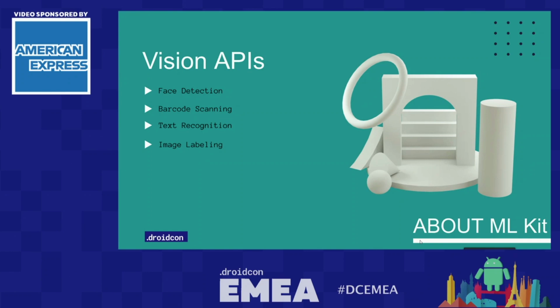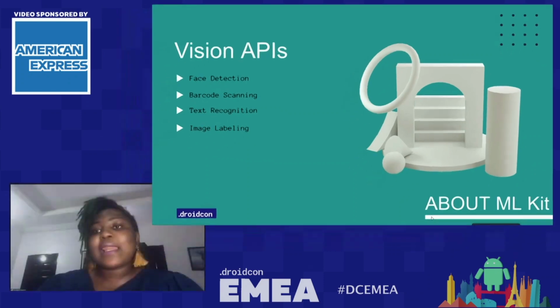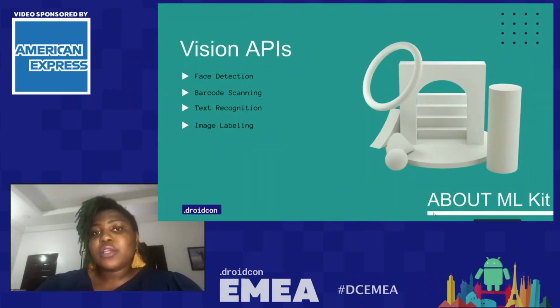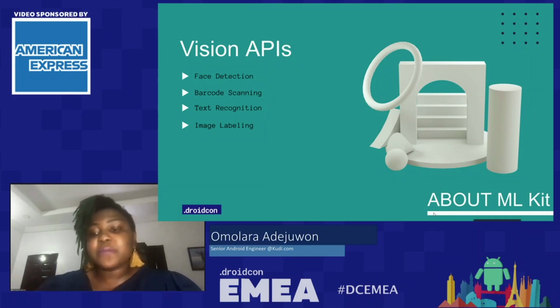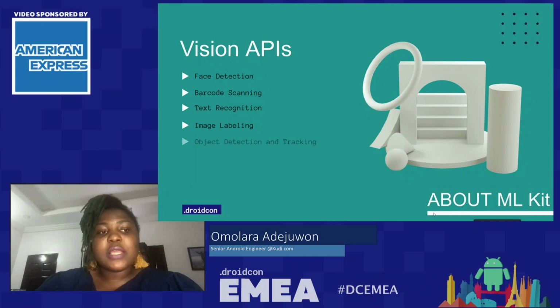And this works well with your custom models. In case, I mean, if there's an existing model already packaged with the ML Kit, or for your own scenario, you might want to develop your own custom model or classifier or identifier. You can easily use TensorFlow Lite to bind your custom model to this ML Kit to give you the best experience for your application. And then we have object detection and tracking.